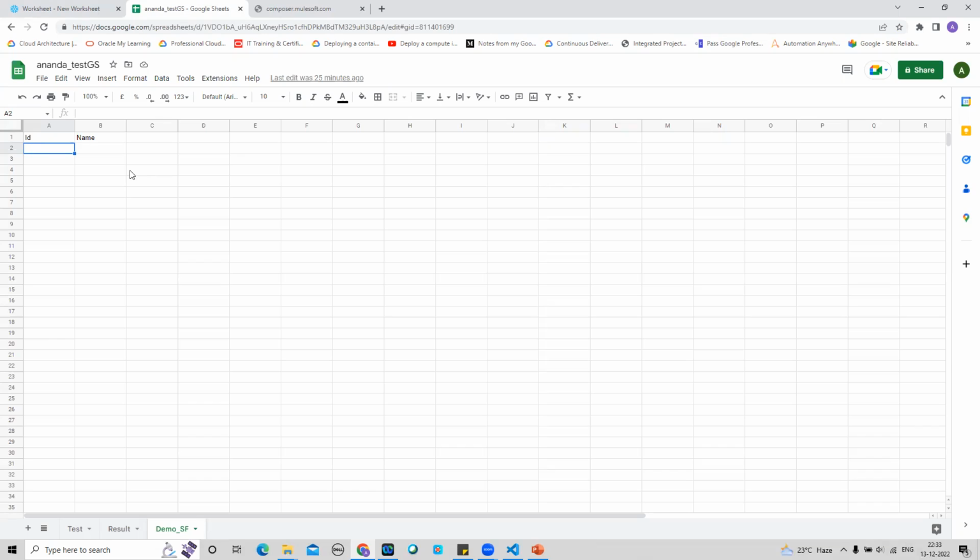But for now, I think I am able to clear up how to create a connector to connect to Snowflake from MuleSoft Composer, and how we can trigger a MuleSoft Composer flow based on a trigger occurring on a Snowflake table. In our case, we saw that whenever a new row is inserted, the flow is triggered. Then we saw how to loop through a result set using a for each activity, and then we sent the data to this Google Sheet. So with this, I'm concluding this video.